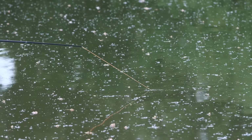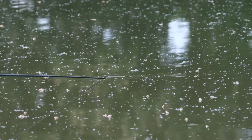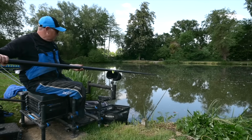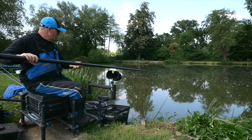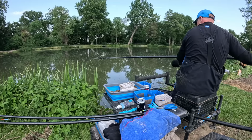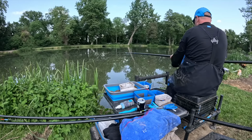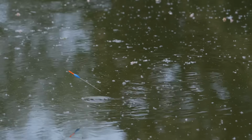I think it's another bream. Feels like another bream. I must admit, when I first looked at it, I'm only fishing 4 to 6 elastic, and first of all I thought it was a carp, but it might just be an angry bream, which is great. If we can get this one in, that'll be 2 in like a couple of hours. And all them years ago when I used to fish here, you never caught them early. It was always sort of like 2 hours in you'd get a few, if you were going to catch any.